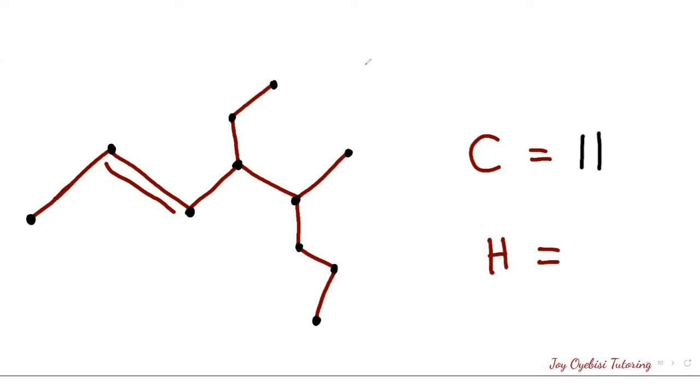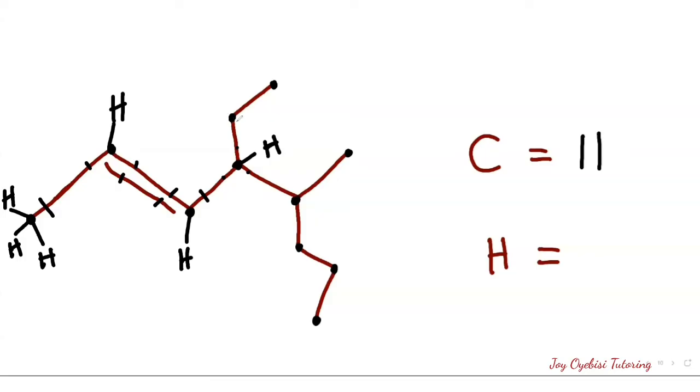And then our hydrogen, we start again. For this one here, you're going to have three hydrogens. Three of them. And that is because you have just one bond. This is one bond. So for this one, I have one, two, three. So I'm going to have one hydrogen to make it four. This one, I have one, two, three. So I'm going to have one hydrogen to make it four. And this one here, I'm going to have one, two, three. So one hydrogen to make it four bonds. So remember again, carbon must have four bonds.